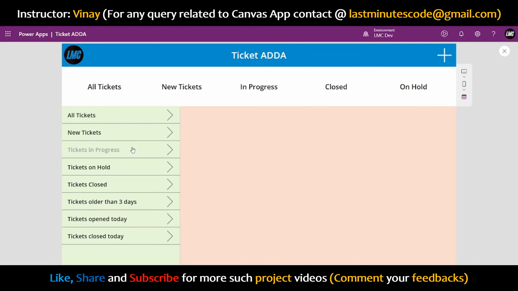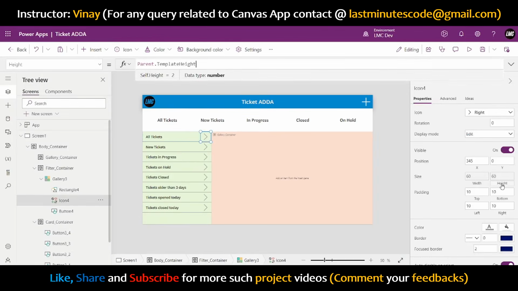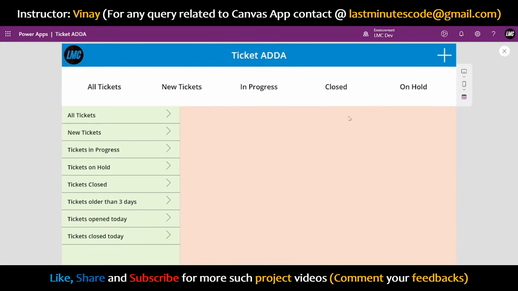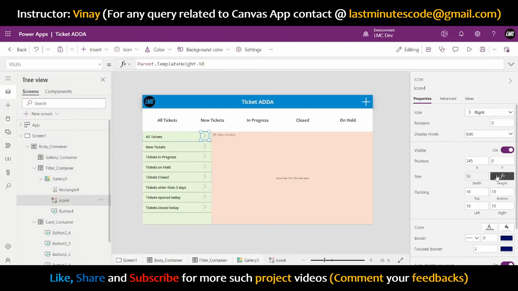Now this looks decent. Maybe this one, I think, is way too big, so I'll just subtract 10 from here and 10 from here. From both width and height I'll subtract 10. It's good, but to align its y, let me subtract 20.